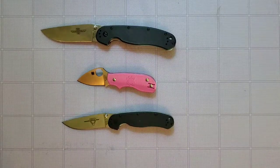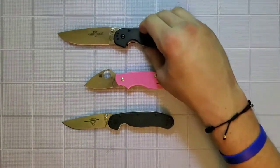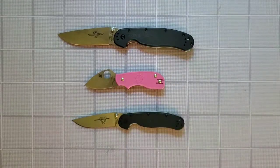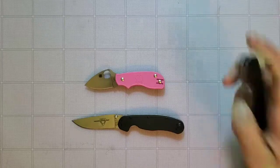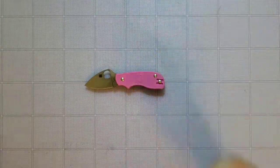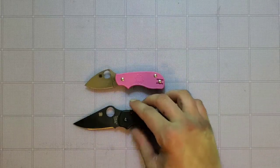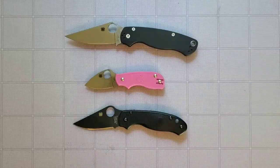That's how small, or that's how large the Spyderco Squeak is not. Boom. There is the Rat Model 1 and the Rat Model 2. So from here on out, I'll do both Spydercos too, so you guys can really see it, because the family. Here is the PM3. Here is the PM2. All right.